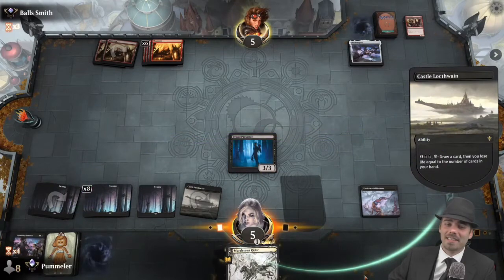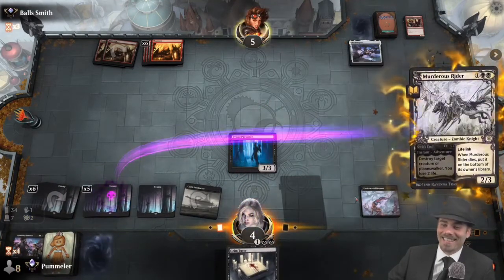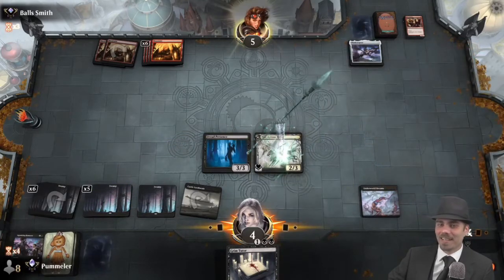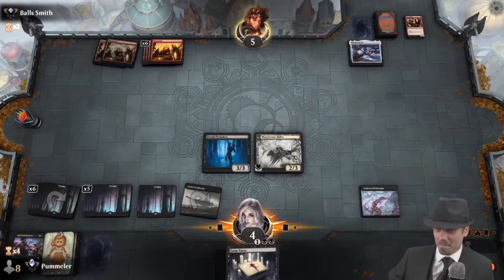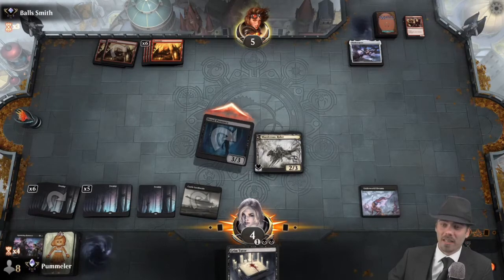13 lands in play. Grim Tutor. We're not casting that. Not this turn. Alright, we're going to get in for 3 damage with Dread Presence. Holy cow, folks. Yep. Smith is going to drop to 1.